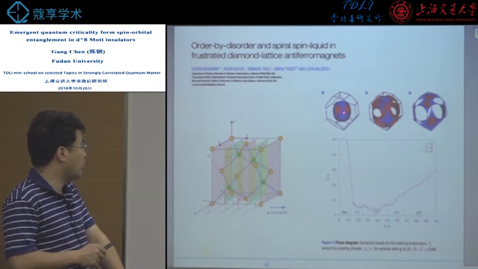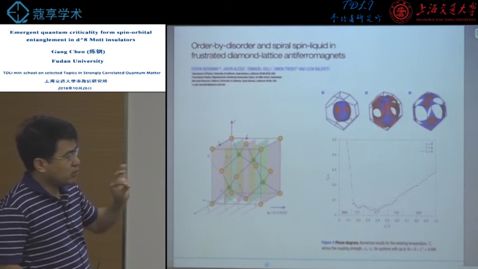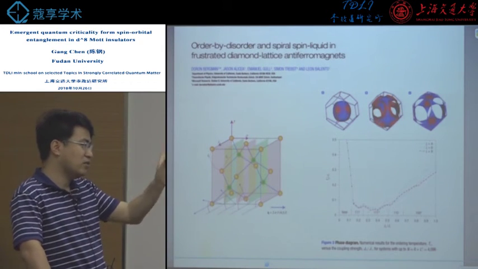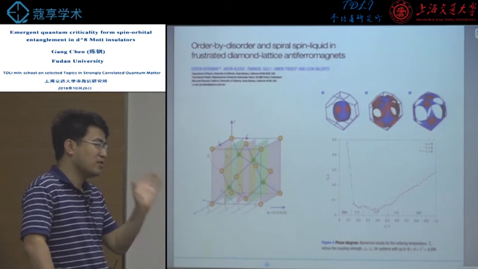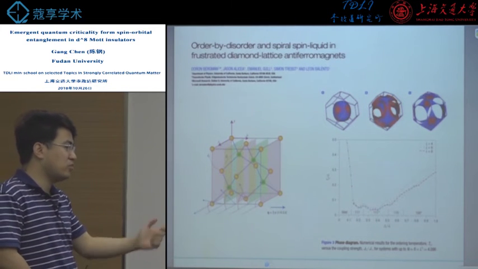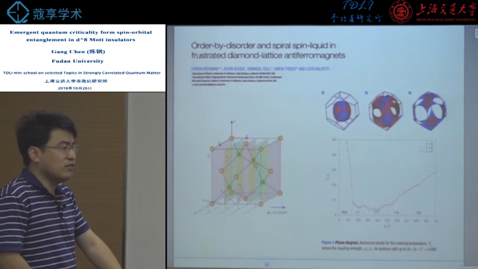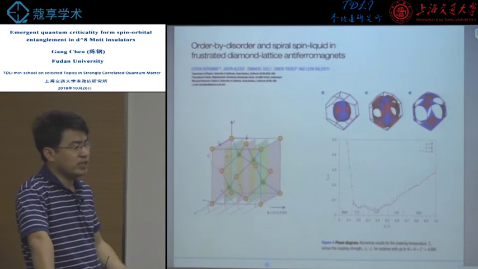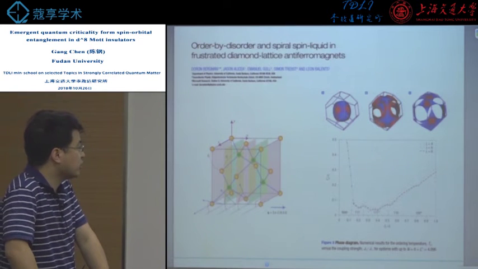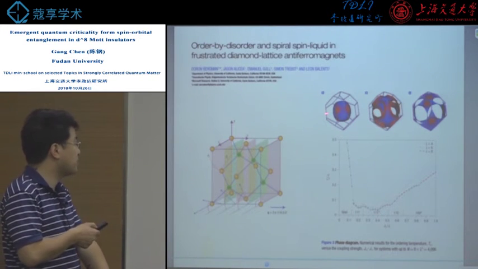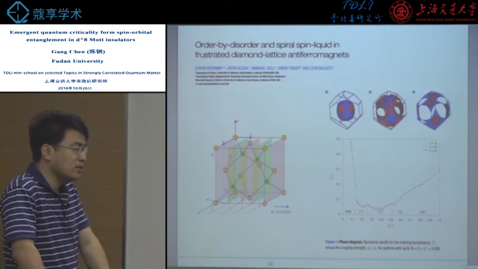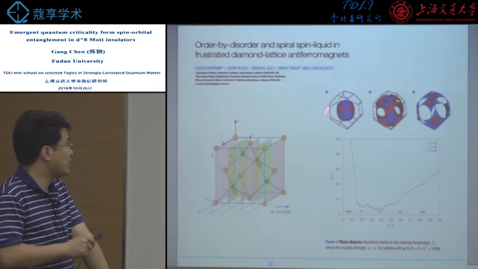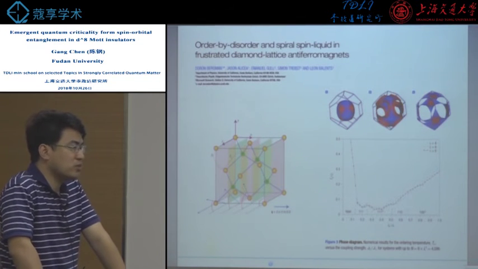So for every ordering wave vector, for every spin spiral, which tells you how the spins are arranged in the system, they have their own fluctuation mode. Each fluctuation mode will have this 1/2 h bar omega. So if you sum all these 1/2 h bar omega for different momentums in the Brillouin zone, it will give a total quantum zero-point energy. So quantum zero-point energy for different momentum should be different, unless they are related by symmetry, right? So as I said, the degeneracy here is due to fluctuation. It's not due to symmetry, right?